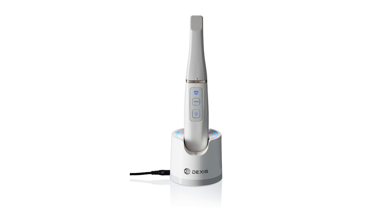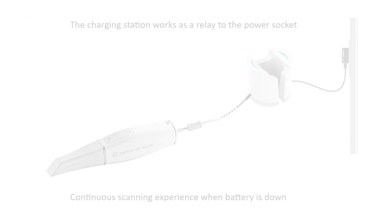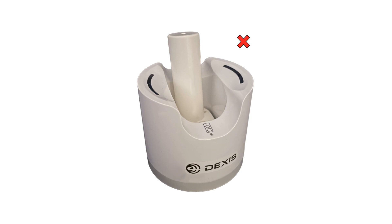This shows the correct placement of the scanner in the handpiece charging station. The scanner goes into an active mode when inserted into the charging station. To use it again, take it out of the charging station and press the power button for one second. The scanner powers off when left idle for 5 minutes when not charging and on battery power. The charging station will not charge the battery if the backup power cable is connected. When the scanner is idle for more than an hour when charging or using the backup power cable, it powers off. Do not insert the bare battery in the handpiece charging station.